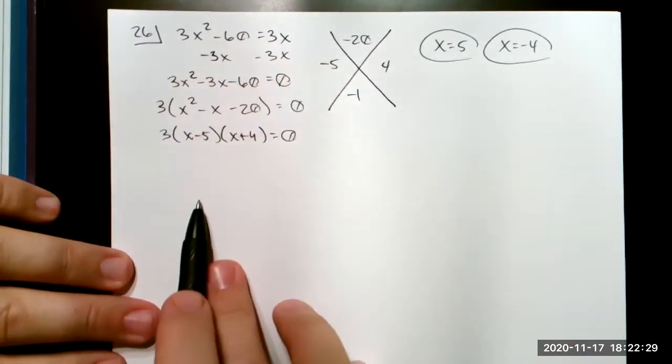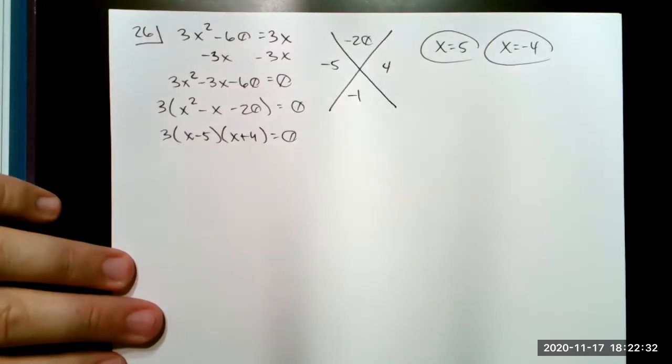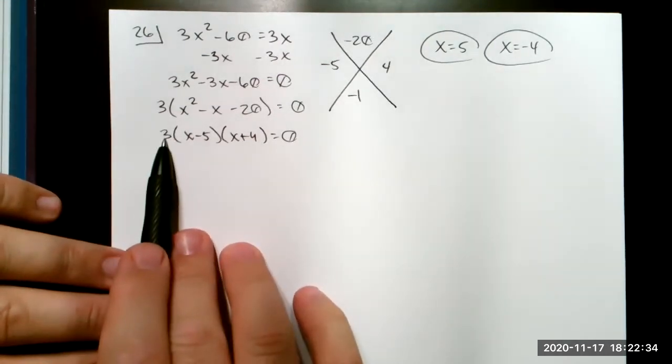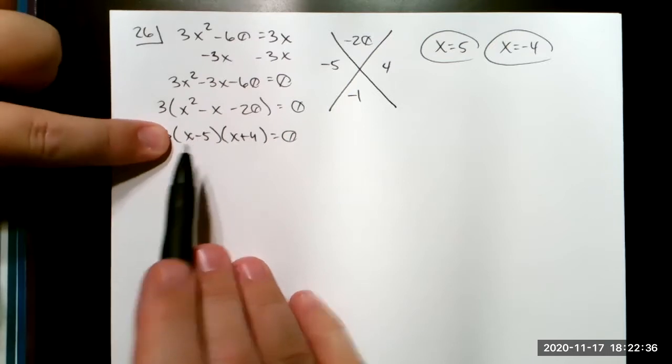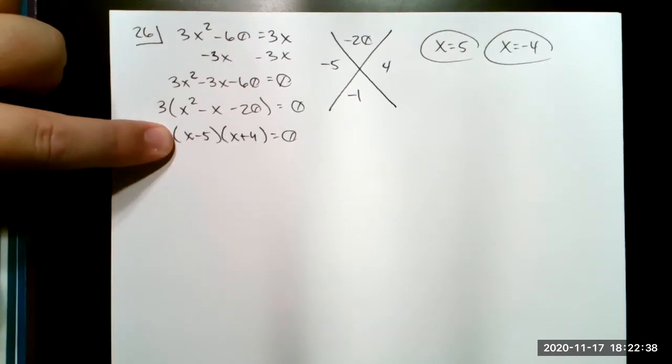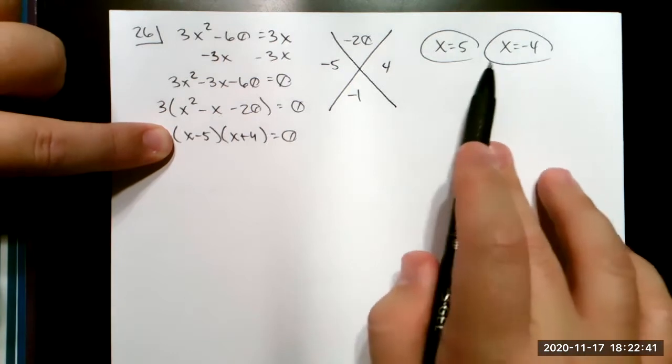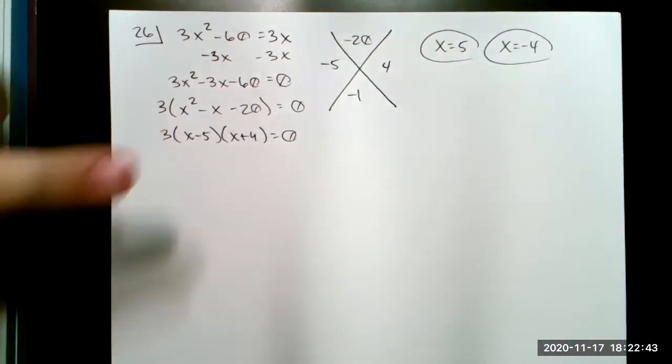And if I wanted to keep showing all my work like I did a couple problems ago, you'd want to make sure that 3 is with that. Because if I don't write that, now you've got a totally different quadratic. It's not the same thing. But just solving for the x-intercepts, that 3 doesn't play a role in it.